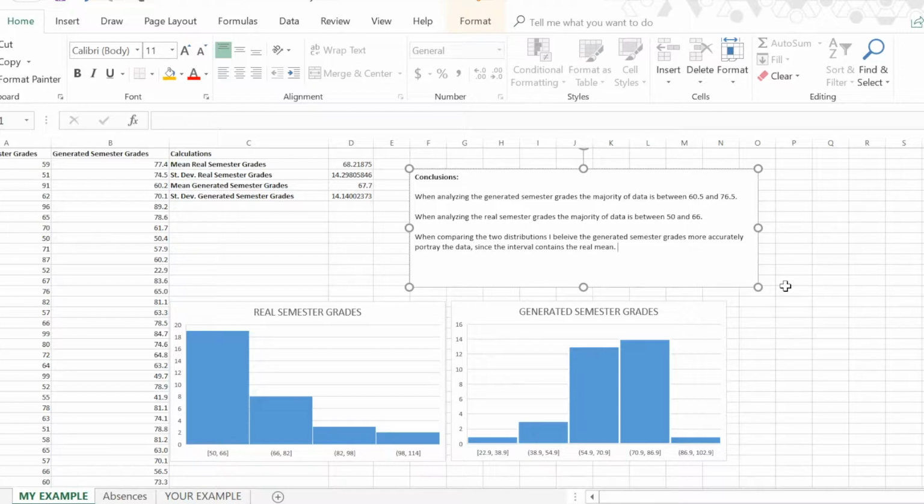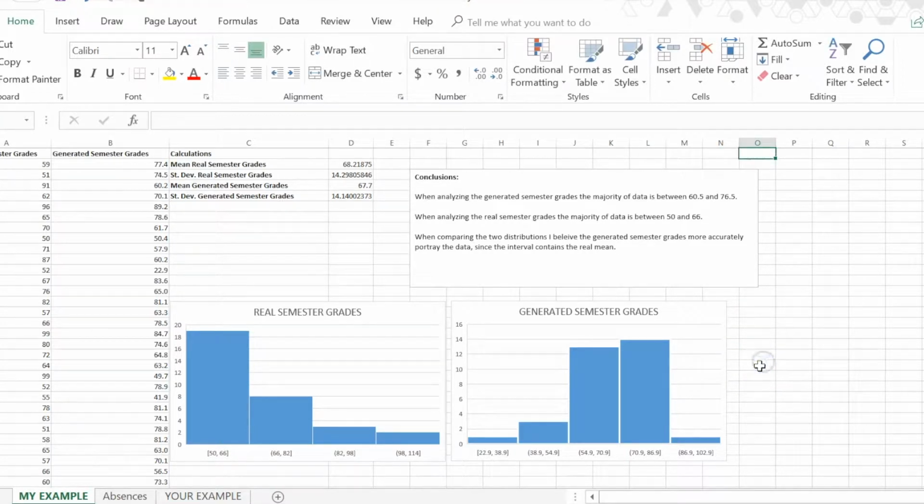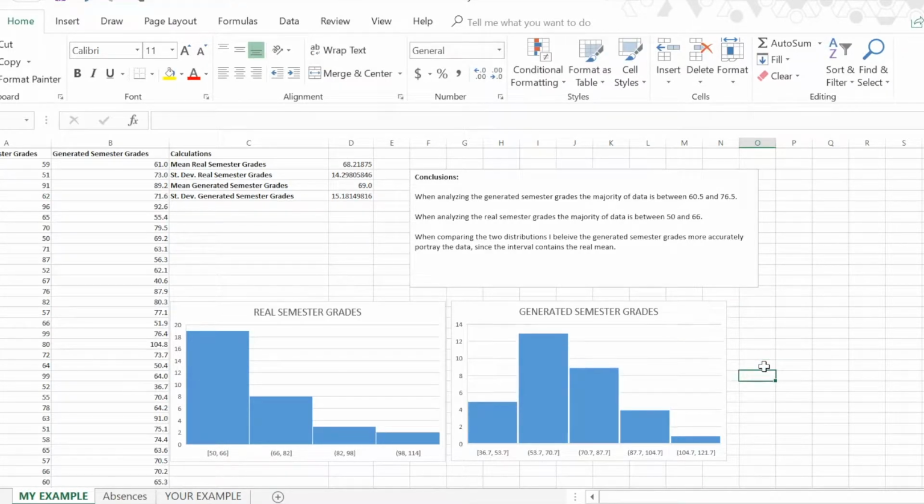Now, we could also say the other one, the real one, isn't as good because it's skewed, or again, there's a variety of ways here. But when we generate things from a distribution and utilize a normal command to do so, it kind of gets rid of all the outliers. Like we could see here, when we keep regenerating this, it will continue to have those outliers.